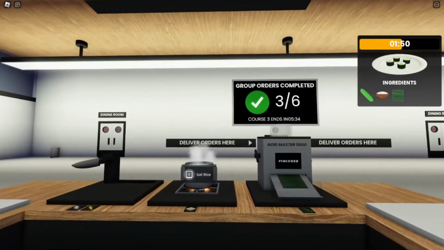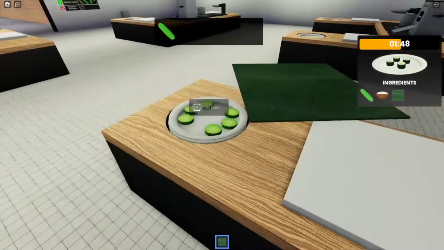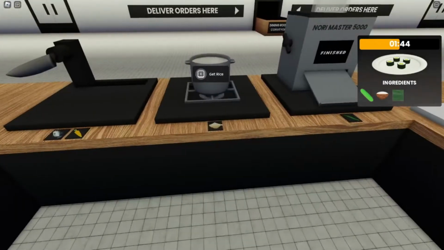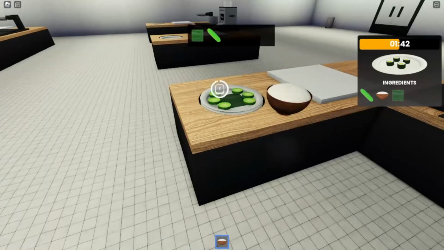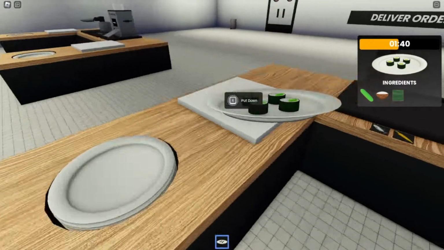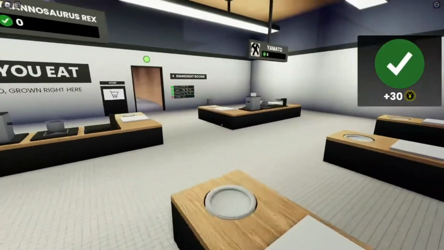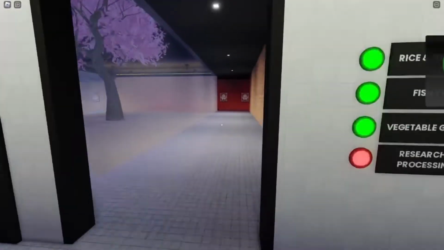I'll get that last, I guess. Okay. The avocado and. Put that there first. Rice. Grab plate. He's locking. He went by the vegetables. Oh, I see him.